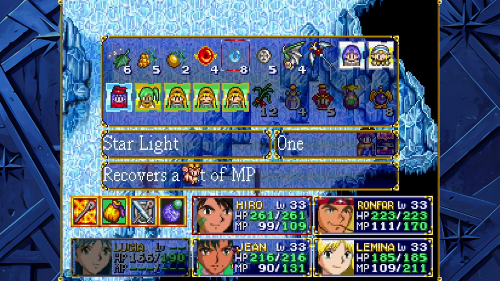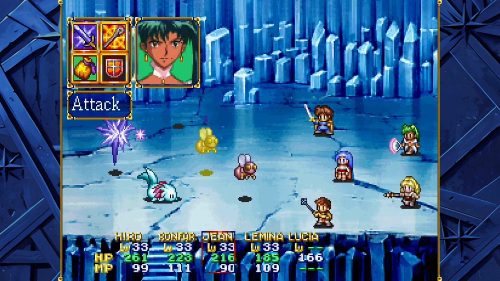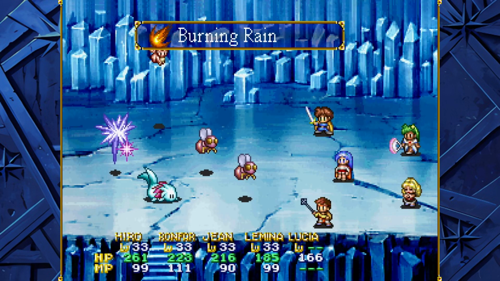But I can experience some good stuff with the Chiro Crest. So with the Chiro Crest on, see this big screen of just enemies? Defend. Actually, no, I'm just going to have people still do stuff. But I'll just attack you. And then Burning Rain. Immediate Burning Rain. Mega Magic Rain. Yes, please.